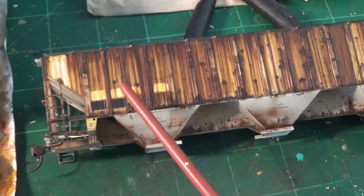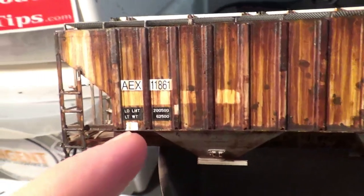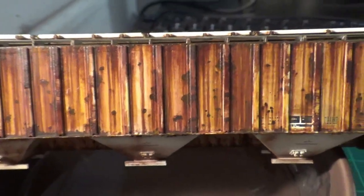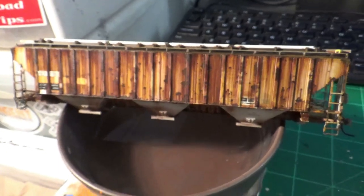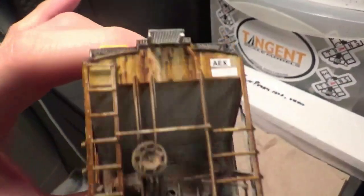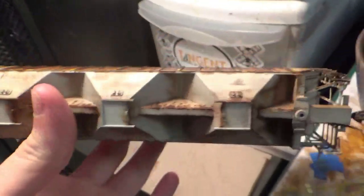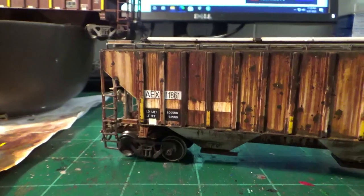I let this dry for about 20 minutes and went ahead and applied the decals — you can see I've got the Microscale car way data and the AEX patches from that decal sheet. With the oils freshly applied you can see the bright vibrant tones of rust, and it's pretty much a dead match to the prototype — I'm very happy with that. That's the power of oil paint right there; you can do a lot of amazing stuff. On the ends I've also got the decals mostly applied, just doing some basic work to the ends as well, just like what we've been doing on the sides.